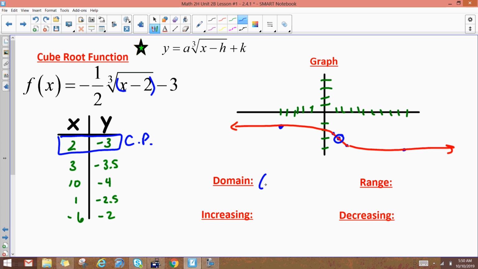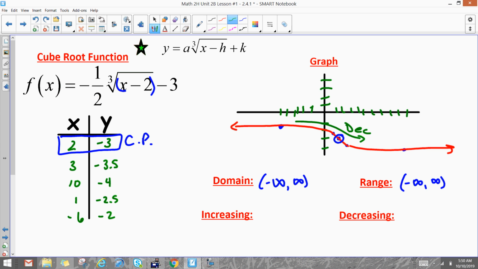Okay, so let's start to fill in some of this information. Domain, well, again, it goes left forever and right forever. Range, well, this slowly will go up forever, slowly go down forever. We always do the smaller number first. Increasing and decreasing, well, if I move left to right, actually my y values are always getting smaller. So if we go this direction, which you have to go, we are always decreasing. So we start at -infinity, we end at +infinity. And this one never increases.